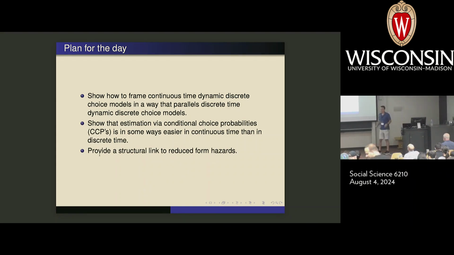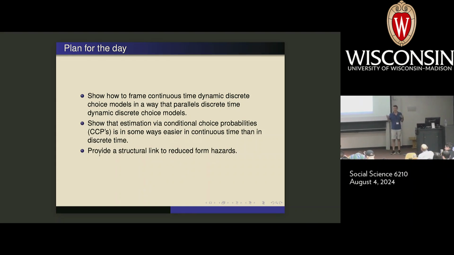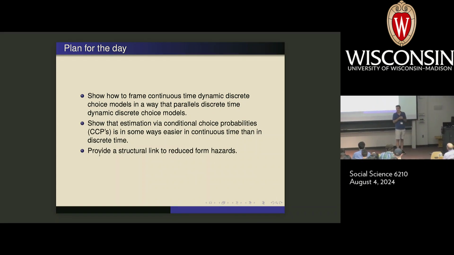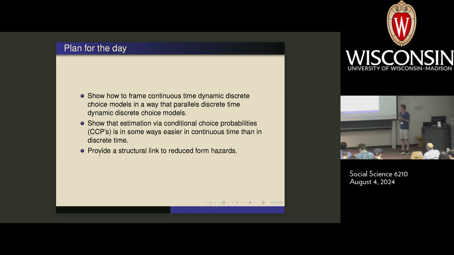So this talk works really well following Bob's. Bob has been one of the most influential people in terms of my career, and learning from him has been great. It's funny to be back here because I got my PhD 25 years ago in August from this place. If I'd gone to a different place, I don't think I would have done structural work. I'm pretty sure that if I'd gone to Chicago, I would have worked with Steve Levitt. But by coming here, I ended up going down a very different path.